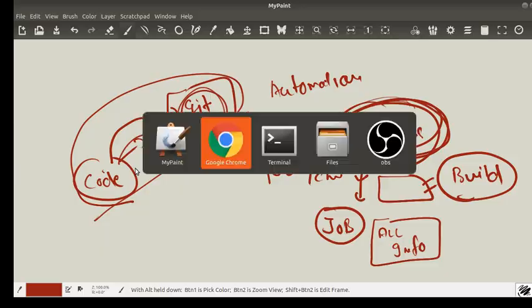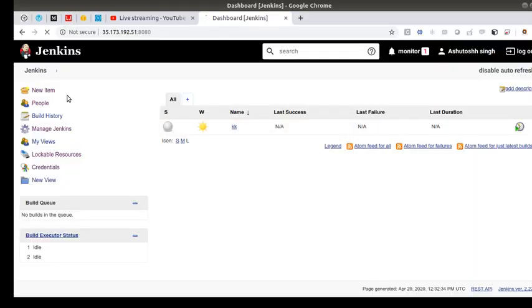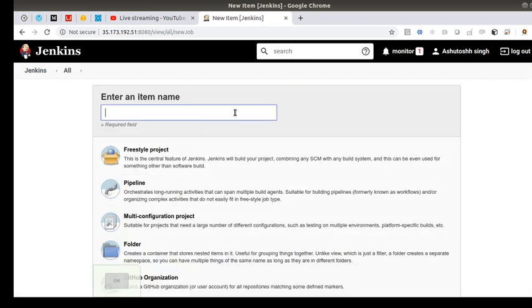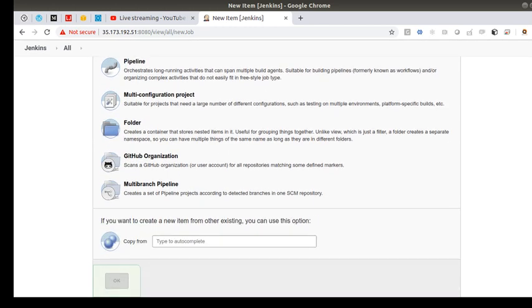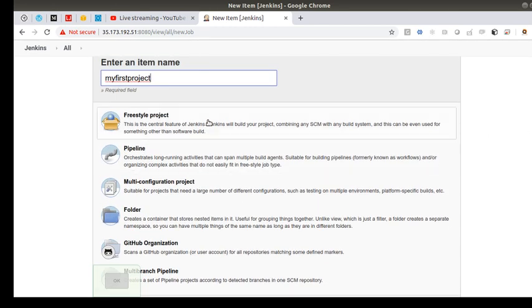So what I'll do, the very first time in Jenkins, you have to click on New Item. When I click on New Item, you'll see you have to write something. Let's say I'm writing My First Project. This is my job name, and there are different kinds of projects. As of now you can start with the Freestyle project. Freestyle means you are allowed to configure it accordingly, whichever way you want. So I'm going to use this Freestyle project first and click on OK. The new page will open for Jenkins.